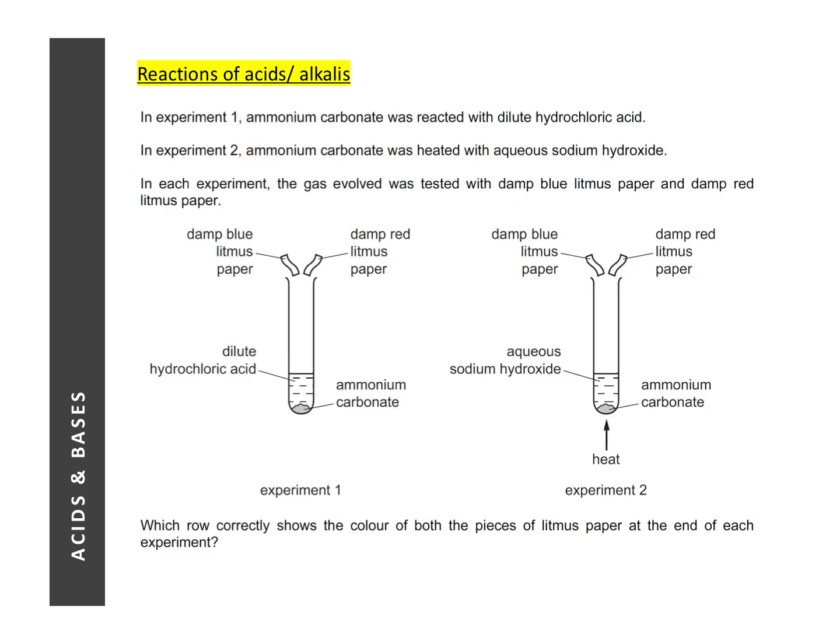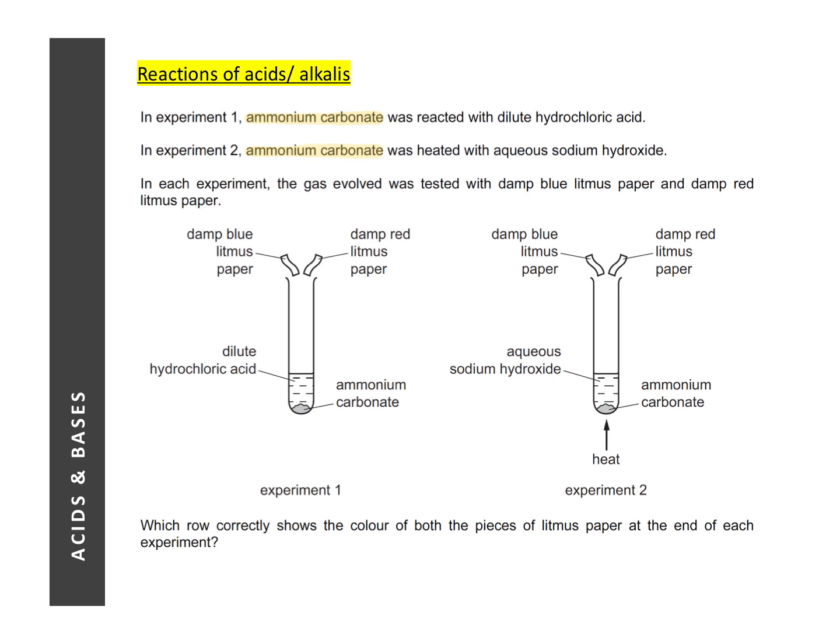In this question, similarly, we are looking at the reaction of acids and alkalis. We have the same compound, ammonium carbonate, reacting with an acid and reacting with an alkali. The question states that the gas evolved was tested with damp blue and red litmus paper, and we are asked to predict the color change.